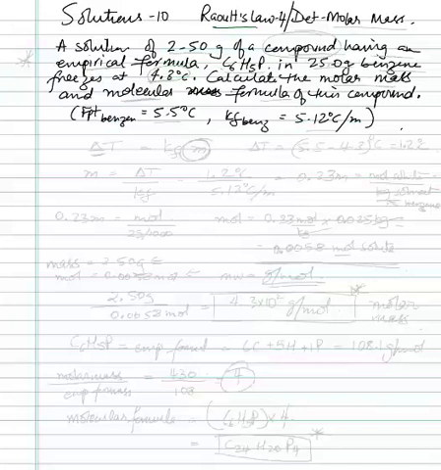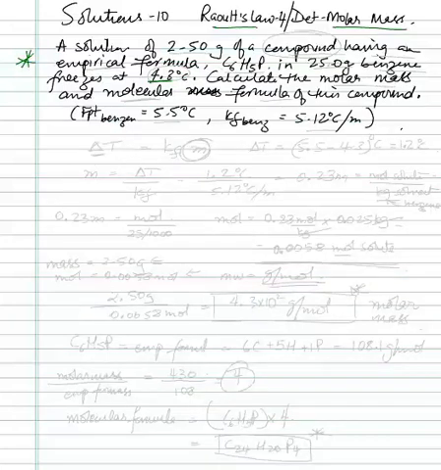Another Raoult's law problem. This is an interesting case because now we're going to determine the molar mass of a substance. This is a very routine thing where you add an unknown substance to a solvent that you already know the freezing point of, and then you see how the freezing point changes. Once you know how it is changing, you can calculate the molar mass of the compound. So that's what this problem is about. Let's go ahead and read the problem.